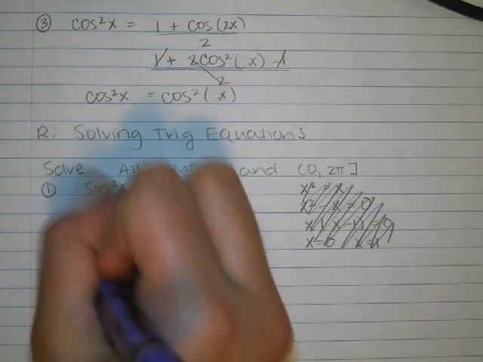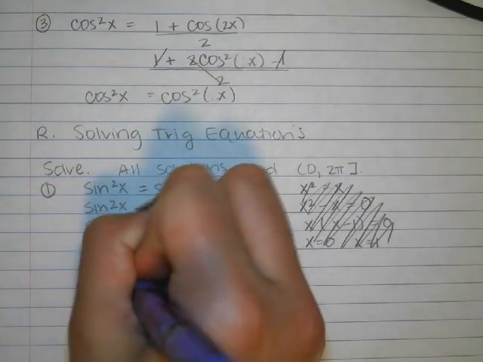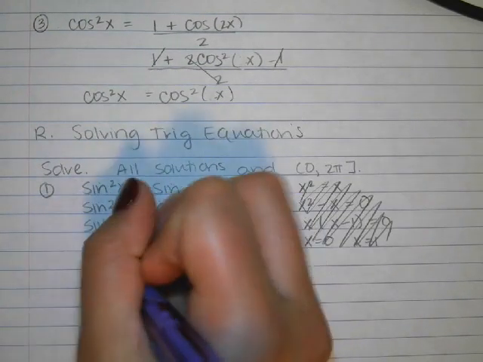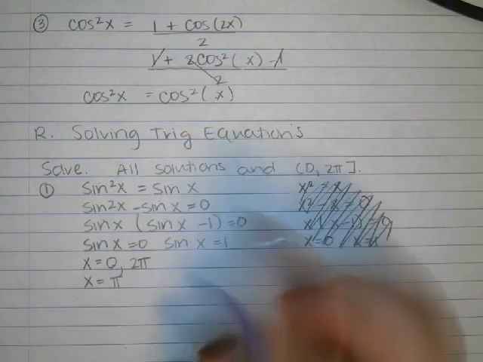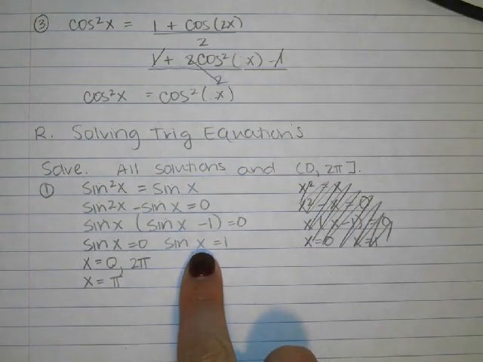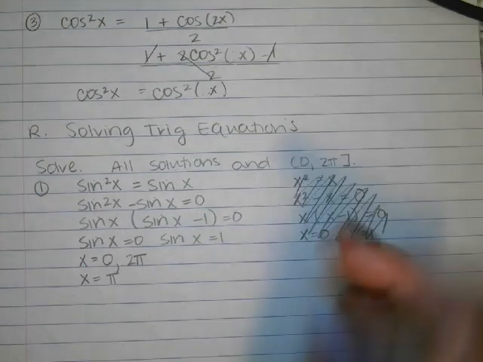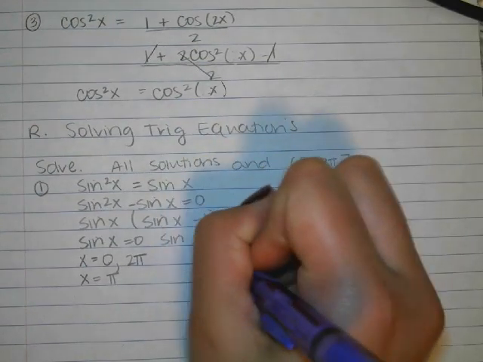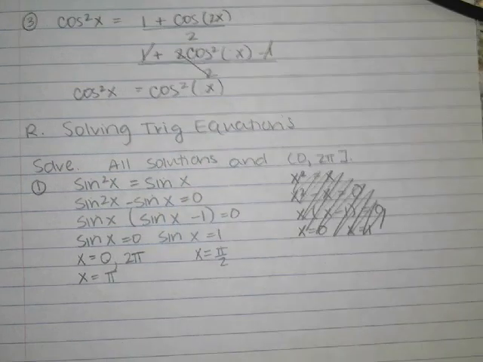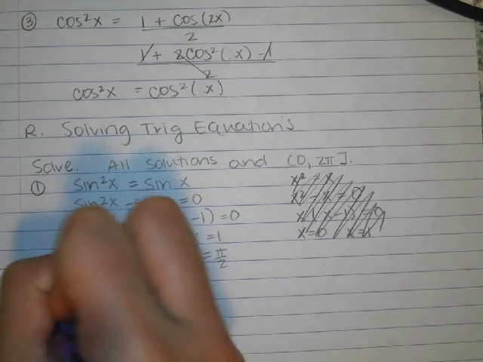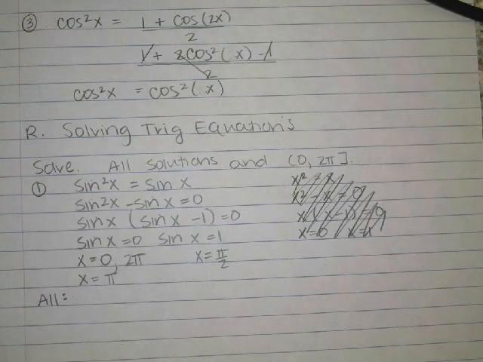It happens at 0 or 2 pi. You can say either of those, 0 or 2 pi. And it also happens at pi. And then I have to look and see where a y-coordinate is positive 1. That only happens in 1 place, and that's at pi halves. The other place you might be tempted to look at is 3 pi halves, but that's actually a y-coordinate of negative 1. Okay, so those are all the answers we have. Now I have to think about how I'm going to write these solutions if my option is that I have all solutions.